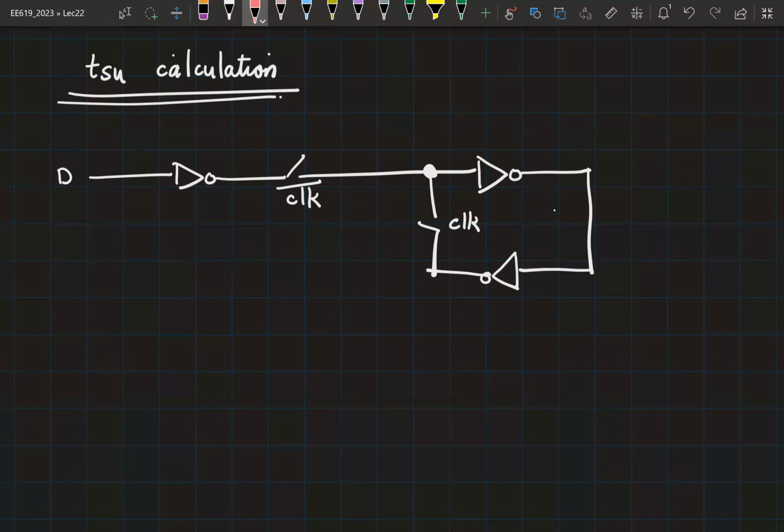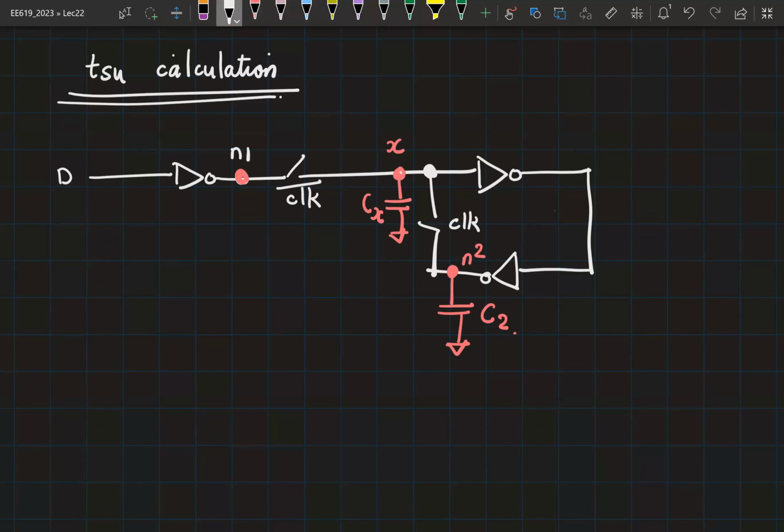So I'm going to consider, let's call this node here as N1. This is N2. Sorry, this we will call as N2. And this is some X. I'm going to consider all the capacitance associated with N2 as some C2. And all capacitance associated with this node as some Cx.